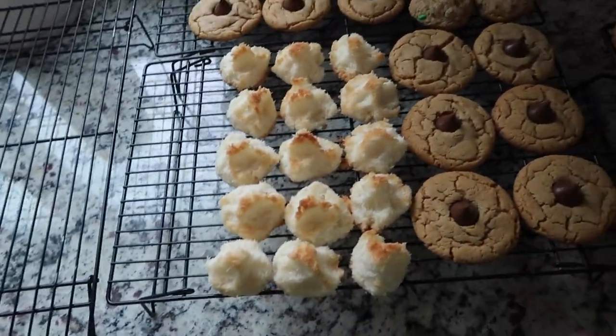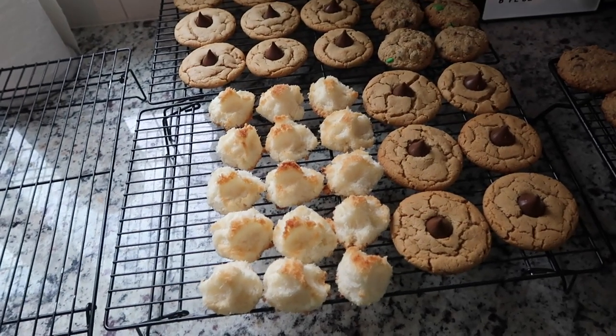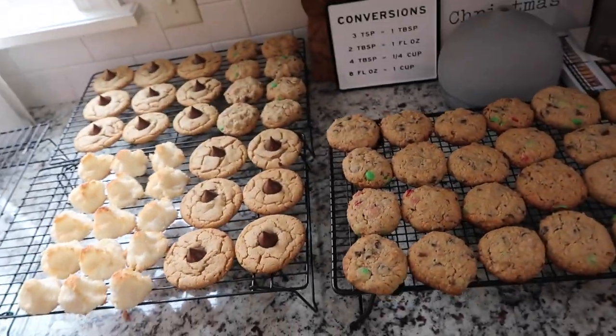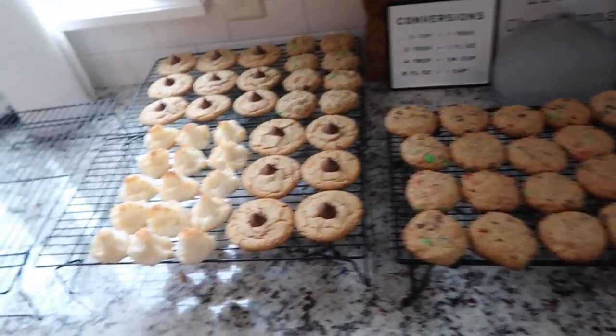Alrighty, so the coconut macaroons are out. I did turn on the broiler for like the last 45 seconds just to get a nicer color on top, but they look really good. The peanut butter cookies are done. The monster cookies are done. We're in a good spot.